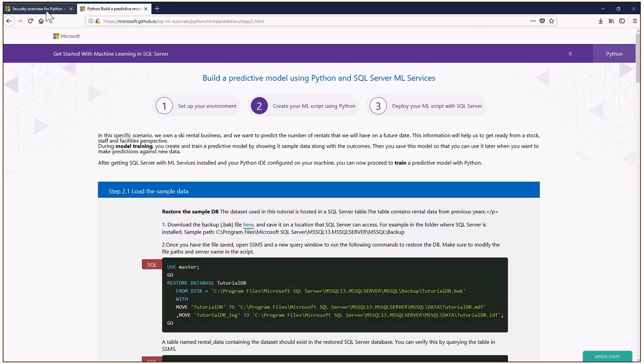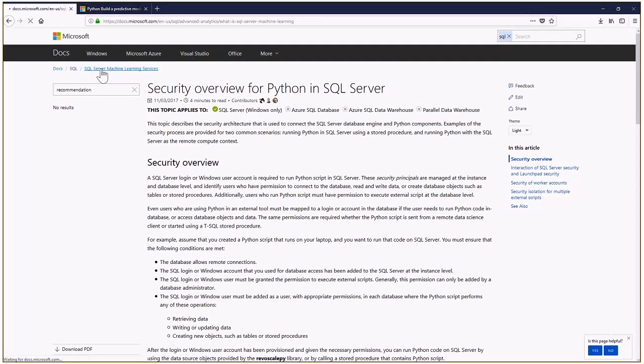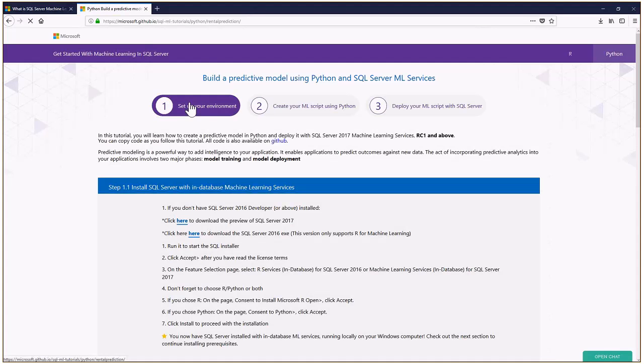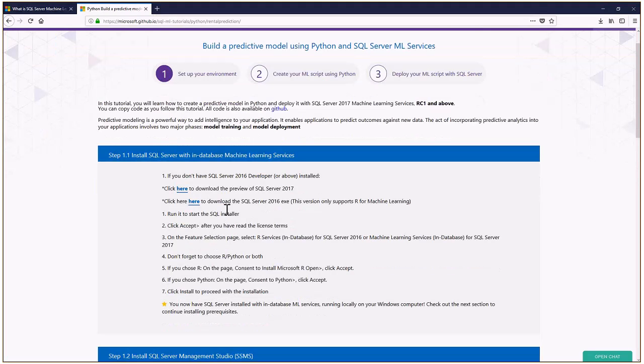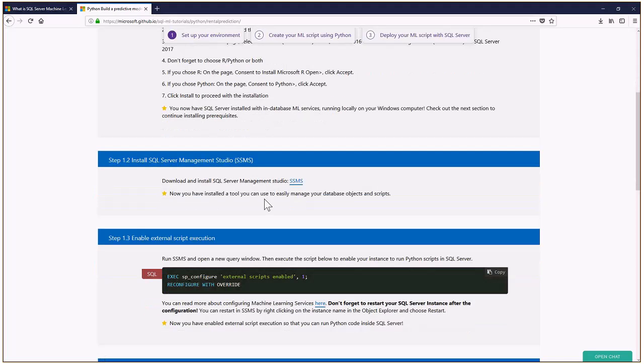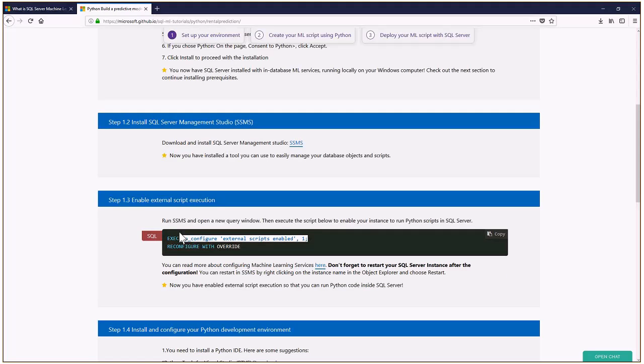So when we go through the Python, again, when we go through the SQL Server Machine Learning Services and we kind of drill down through the Python tutorials, one of the tutorials you'll get to in GitHub, the GitHub account, is the rental prediction. And so this is a great piece of the puzzle to help you understand step by step exactly what to do to set up your environment. So if you're unfamiliar with how to do different things, you can set up everything here, how to set up SQL Server Management Studio with links to everything you need to do here. Again, as Lucas talked about, kind of one of the most important bugs that most people run into is they don't have external scripts enabled. So you're making sure that's enabled.